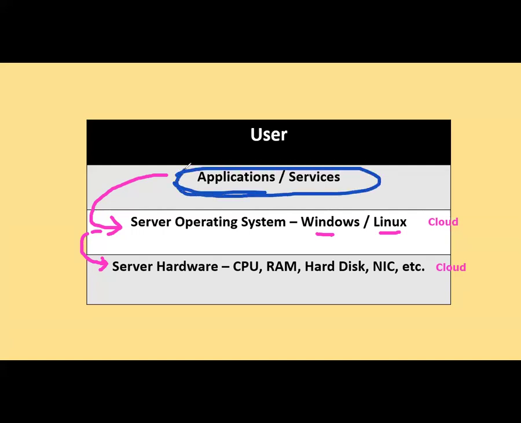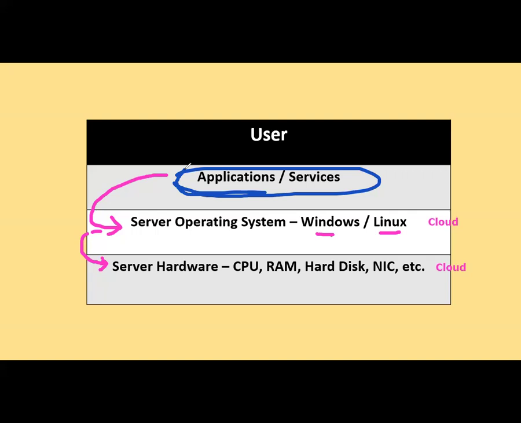So what are the applications? Like I said, WhatsApp is an application, PhonePe is an application, Gmail is an application, Ola is an application, Zomato is an application, right? Instagram is an application, Hotstar is an application, Truecaller is an application. Some game is an application. Everything is literally an application. So for applications, you need an operating system, and for the operating system, you need your hardware. So this is what your package is all about, my friend. We are learning about Windows and the Linux server operating system, and then we are learning about our server hardware, how we can take a virtual server from cloud. That is what we are learning there.